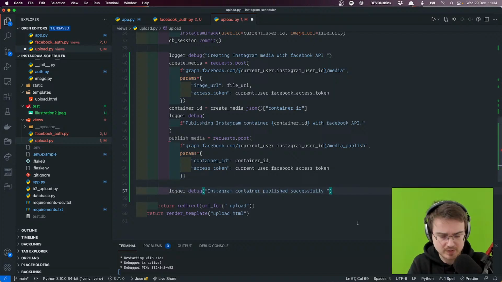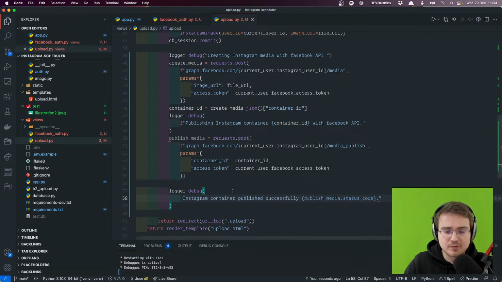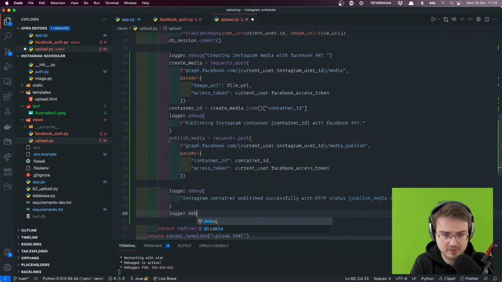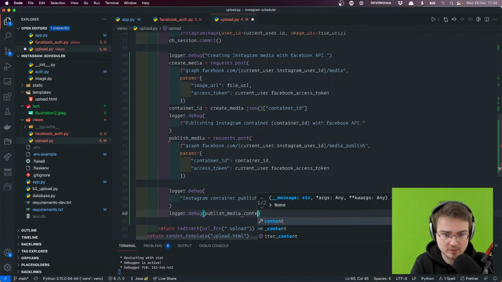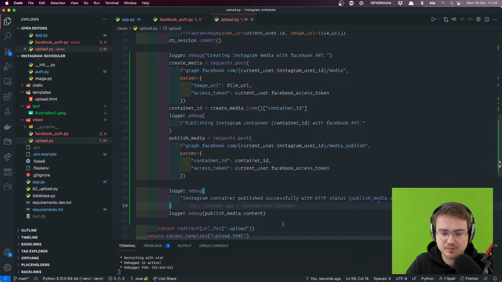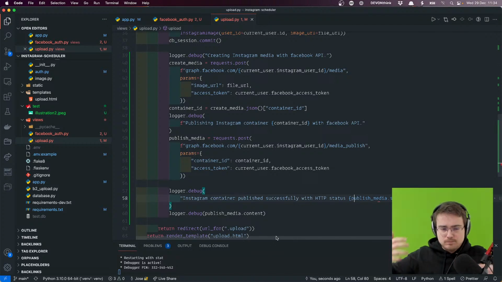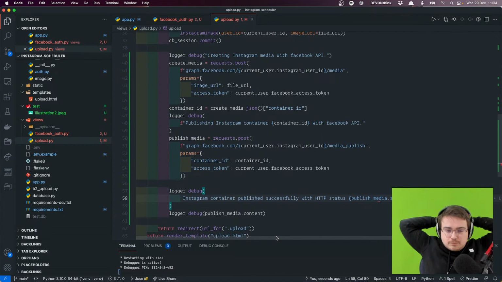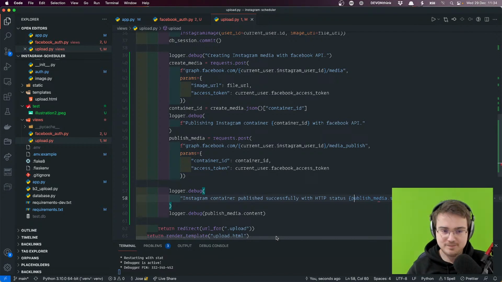But what I'm going to do is I'm going to log the publish media status code: Instagram container published successfully with status HTTP status, then logger debug publish media dot content. That's just going to give us everything that the publish media response contains. So I think that is everything.